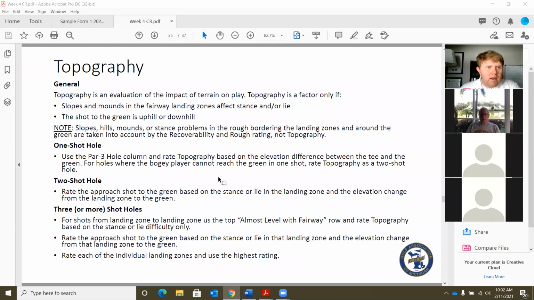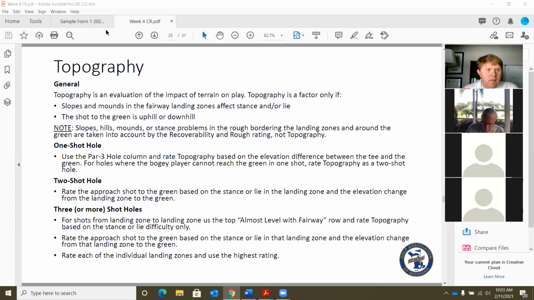All right, so we are gonna go through topography. We do everything we can to make this as objective as possible, but part of the topography application is a little subjective. So we'll talk about that. I'm sure there'll be questions about that. But I think overall, when we look at these obstacles, the high majority of them are very objective and are based on distances that can be easily measured or estimated.